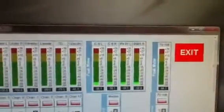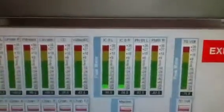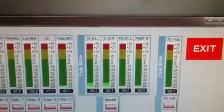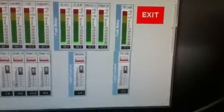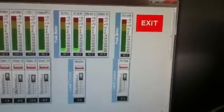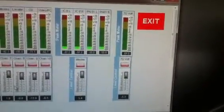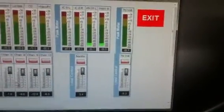And then those are the outputs, the IC8L and IC8R. That's just the model number for those two speakers up front on either side. And then the PN81L and PN81R, that's these balcony speakers right here that you have. So those will be the outputs coming out of there. And this 70 volt is a special output that feeds the nursery with the signal. And I think it might also supply it to the fellowship hall. But we basically leave that alone and don't touch that much.